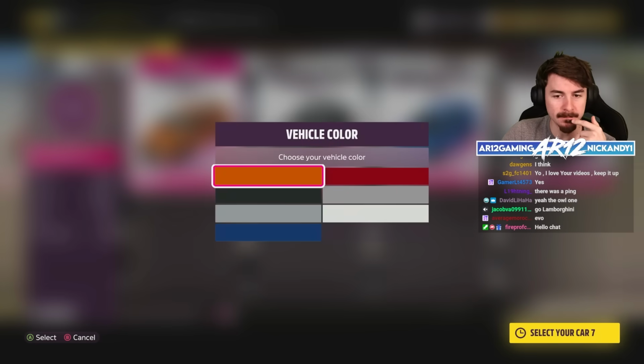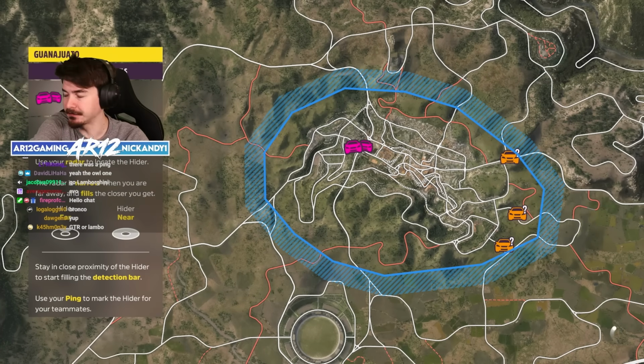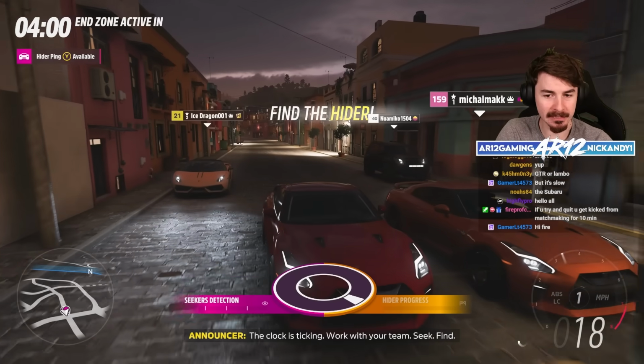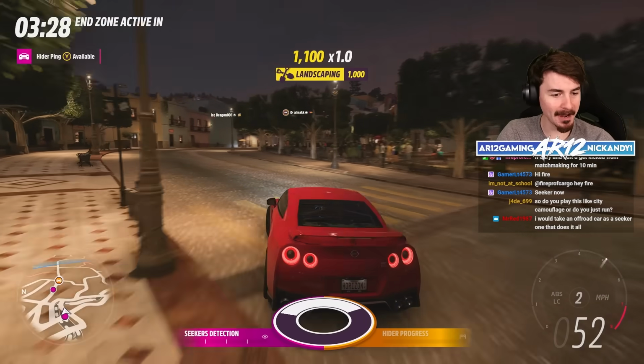That was straight disrespectful. Now we got a win as a seeker, though. I think the GTR might be the play, all-wheel drive and everything. We're starting kind of in the city, and the seeker's hiding on, or starting on one of those locations over there. Okay, let's go, go, go. Yes, team GTR. Hider has been pinged immediately. Bro, he's all the way over there. Okay, let's go get him.